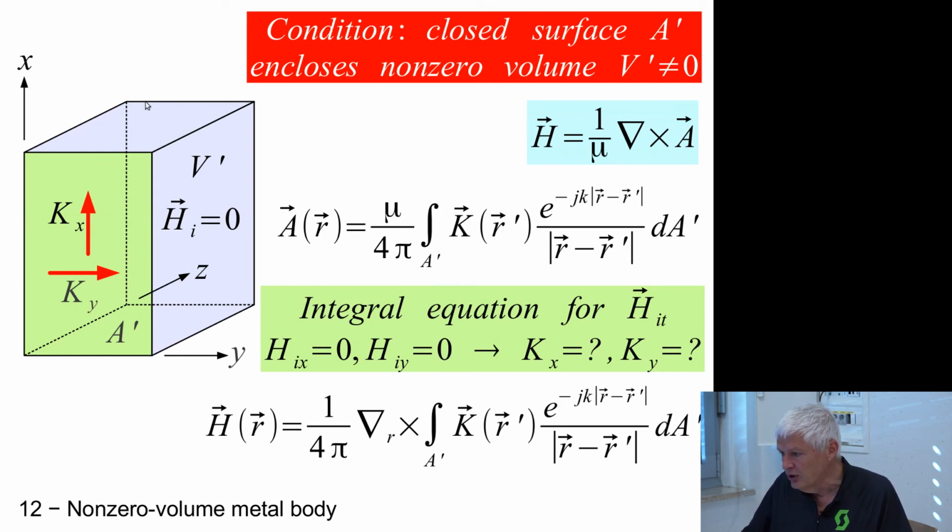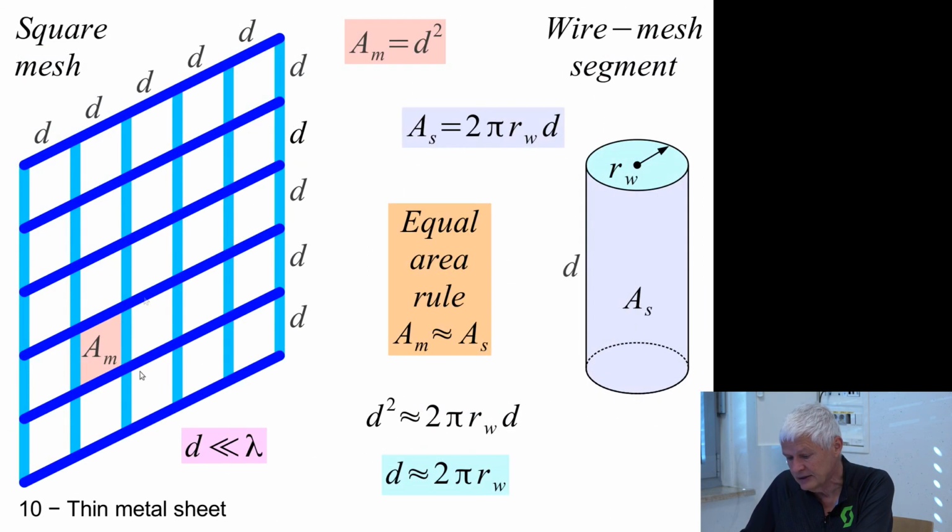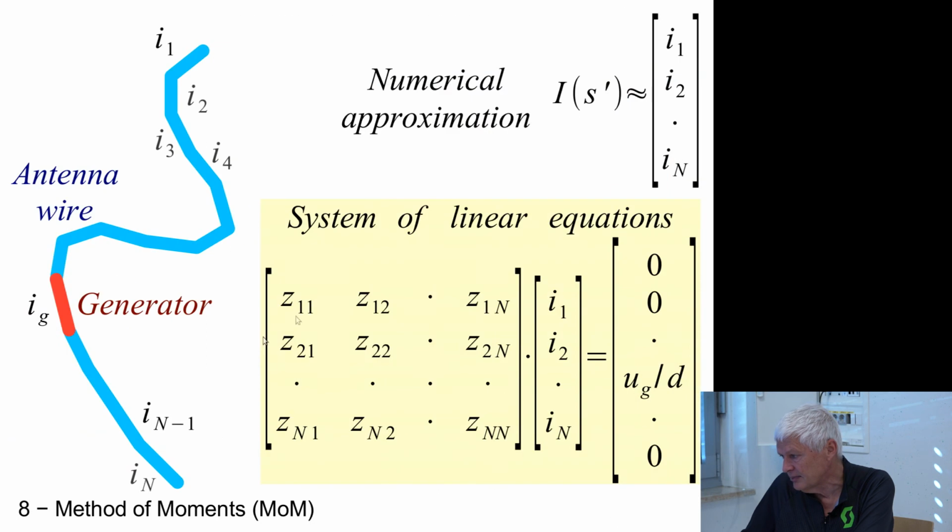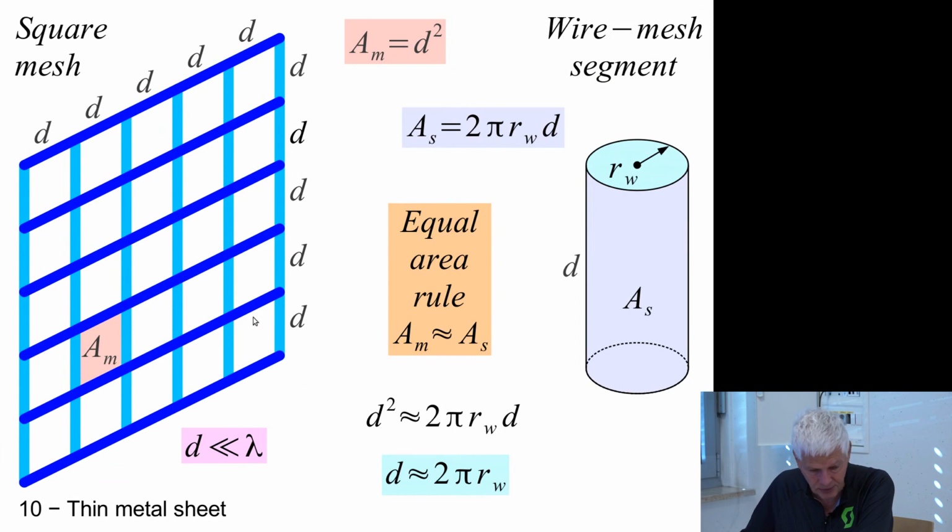And the volume it's enclosing should be non-zero. So we should have some non-zero volume enclosed with a closed surface. And people are not doing that. People are using this equation to simulate thin surfaces. And if you try to simulate with this equation a thin surface, like we did here, a thin metal sheet, then you get immediately into singular equations, into undefined systems of equations. So the system here becomes undefined. So this cannot be done. Or if it is done, it's usually done in the wrong way and provides the wrong result.